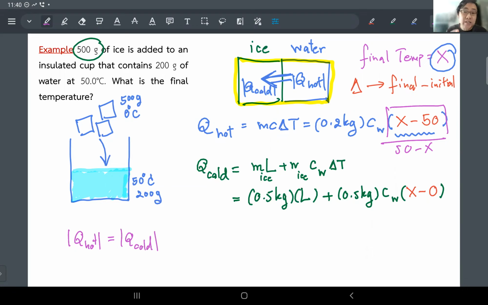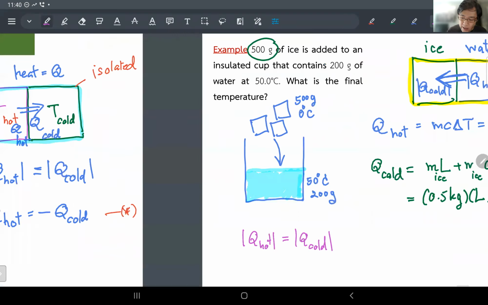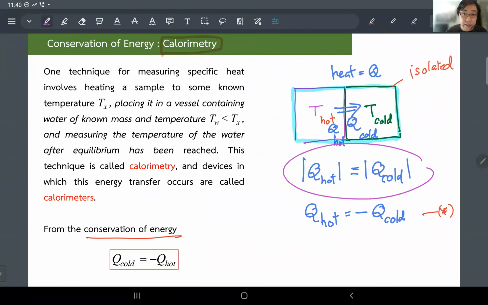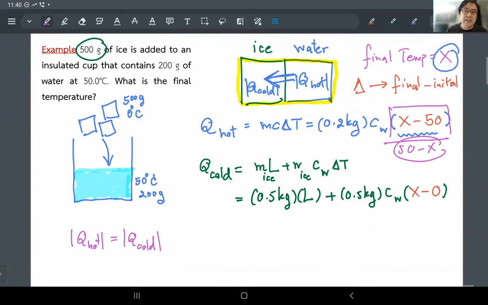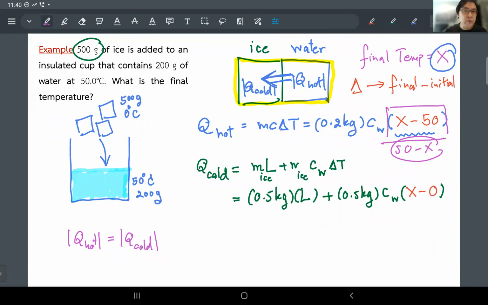So to be able to get just a positive number out of this, you know in your head that you have to do 50 minus X for you to get a positive number. All right, so that's what it means by applying the upper expression right here. And this might come more naturally to you guys because you might feel, Ajahn, I know in my head which should be the final temperature, what is the initial temperature, so I can calculate the magnitude of the heat. That is fine. So this one works.